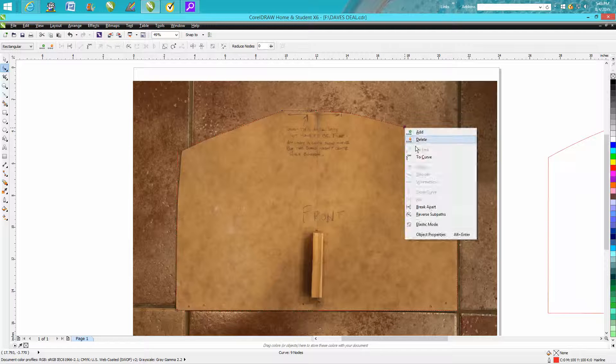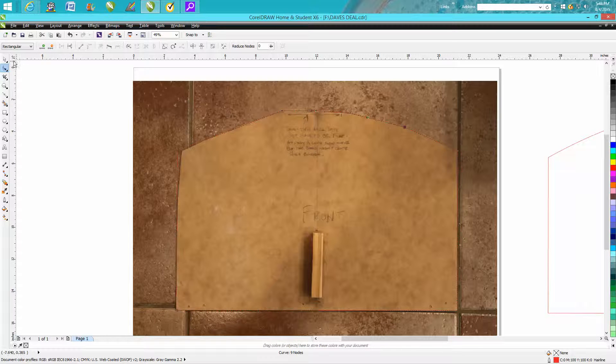This isn't actually how I did mine — I actually cut this out this morning and it worked pretty well. But now you've got it as a curve and you need to get off of it. You can go through here, click on a node, and actually use your arrow key to move it — move this one up a little bit. Anyway, that's one way to do it and then you've got a file.